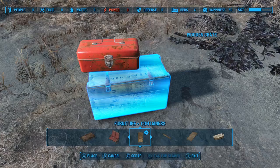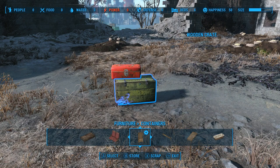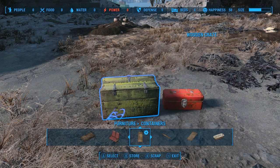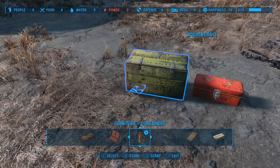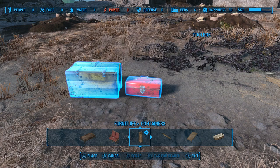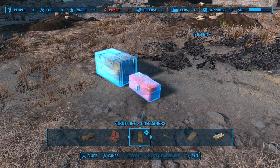I think I called it the contiguity exploit in that video. The difference is that I'm gonna take the toolbox off of this crate and set it down right beside it, so now they move separately. But because they're within close proximity of each other, if I select one, it will group select the other. The way you do that is by holding down the select key — usually A on an Xbox, X on a PS4. See how they both got highlighted on your screen? It might be green if you're using the default HUD colors. So now these are moving as a group. This is called the group selection feature.